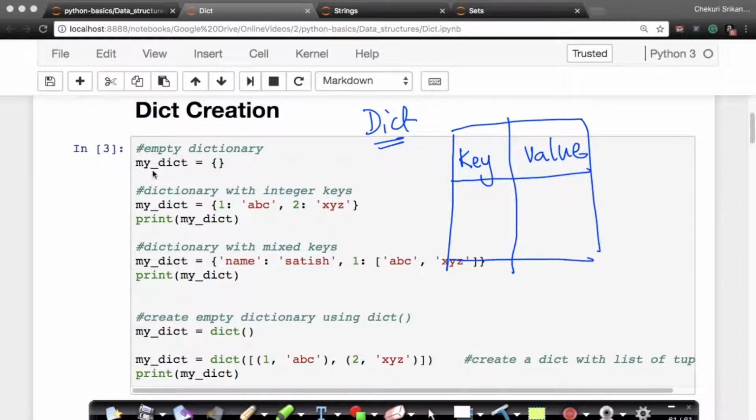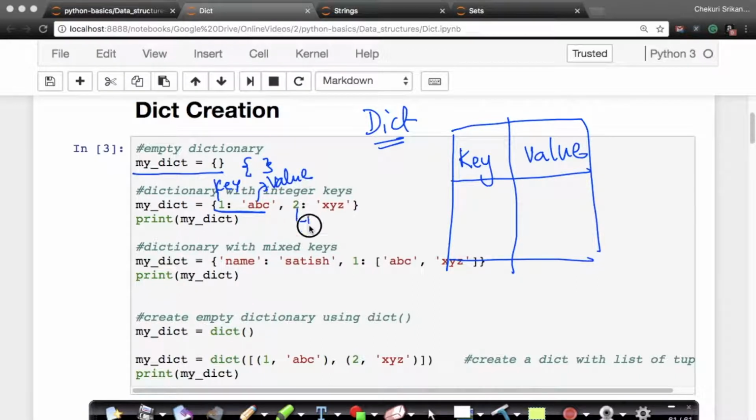For example, this is creating an empty dictionary. Dictionaries, as we already know, we represent with curly braces. Here I've created a dictionary, and you create dictionaries by giving key value pairs. This is called a key value pair. So this is your key and this is your value.